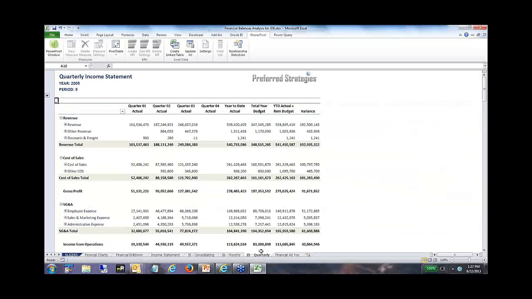Maybe you want to see it broken down by quarter. So again, these are all the different things that you can do, and then there's also the ad hoc tab as well. Typically, if you're going to set up some financial reports, you'll probably just keep it isolated to just what you want.